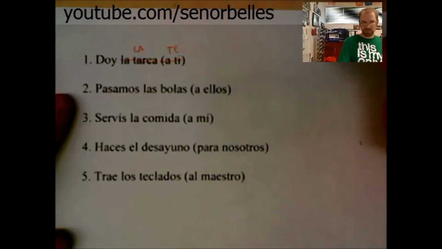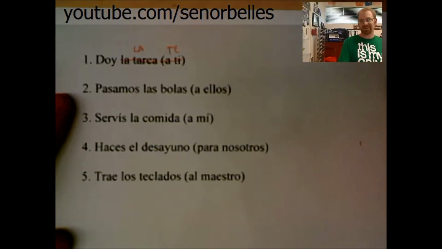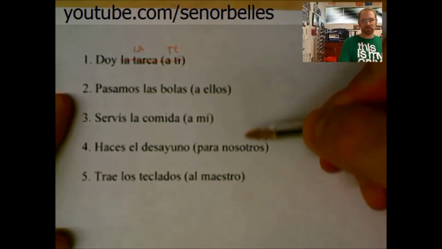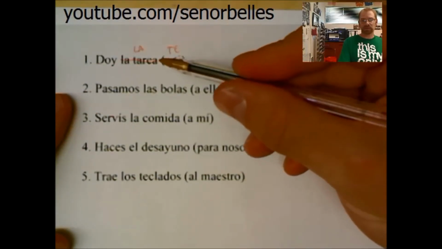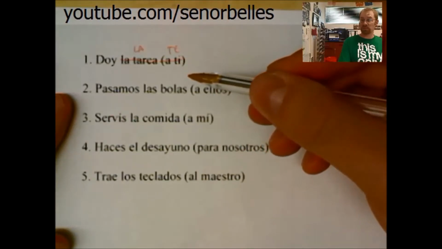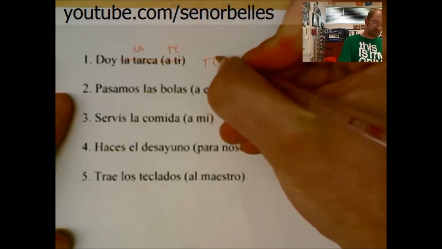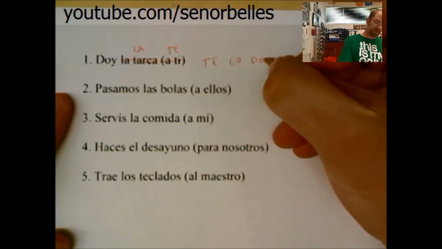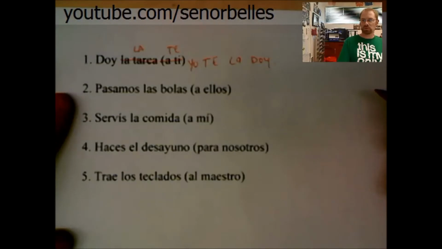In just a regular sentence, you only have one verb. It's not a command or anything. I have to put the pronouns in front of the verb. And you also need to put the indirect before the direct. And typically in my class, when we do sentences with all these pronouns in them, often the indirect is a person and the direct is a thing. So I just tell my students to put people before things. So my new sentence will be te la doy. If you want to keep the yo in there, you can, and it would go right here. Yo te la doy. So I give it to you is the sentence.